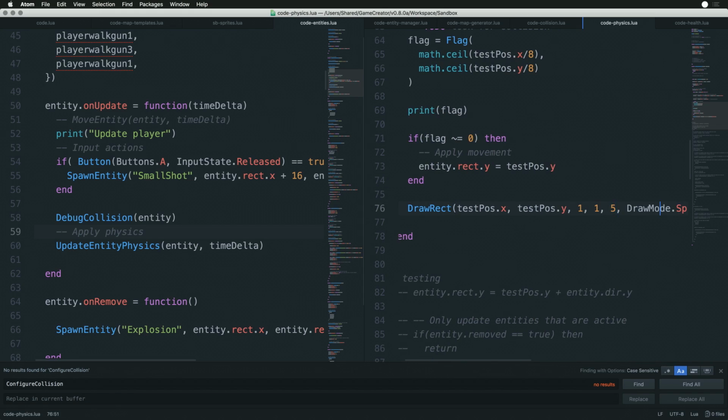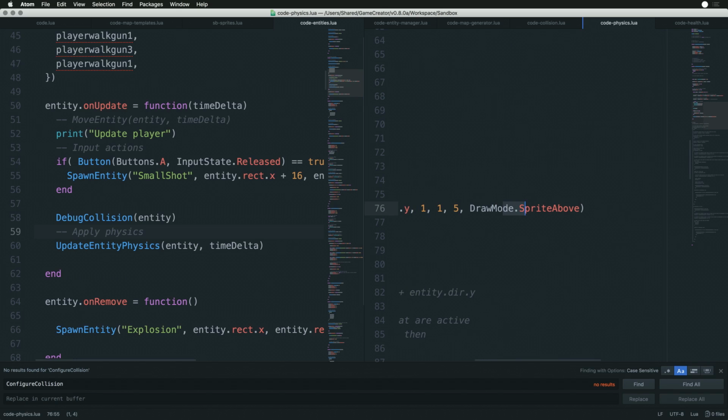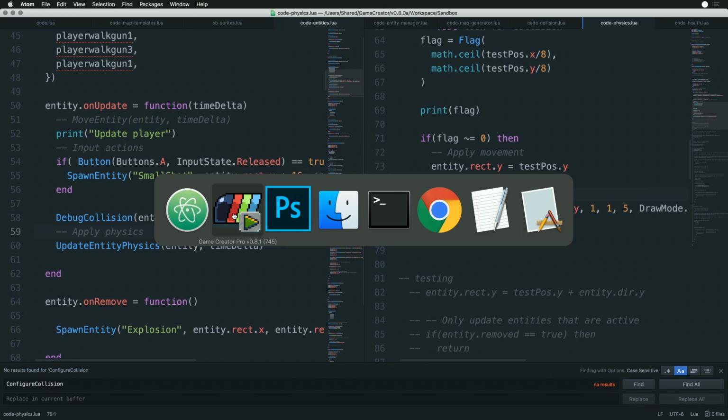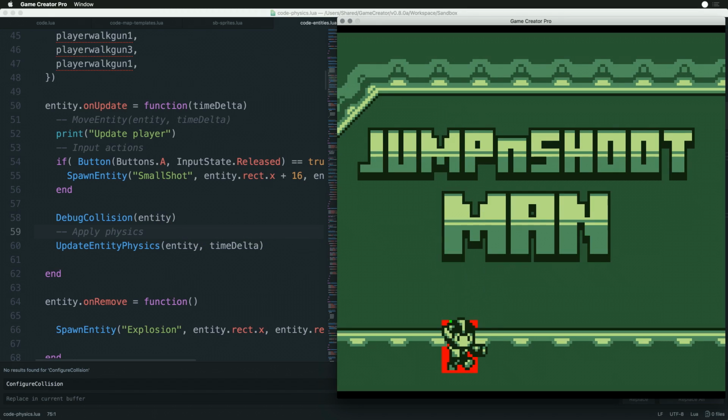We'll make this color 5, and we'll do this as sprite above. So see that really bright green dot is where we're actually testing for the player's collision.